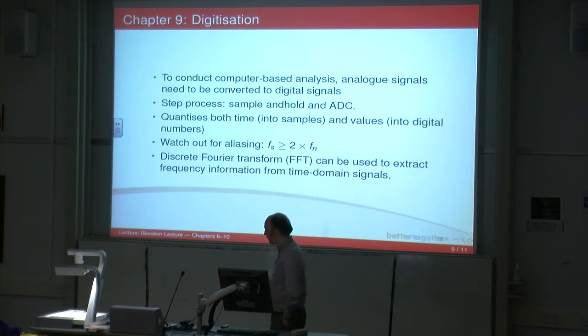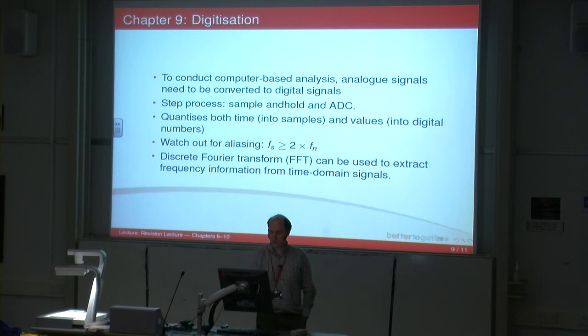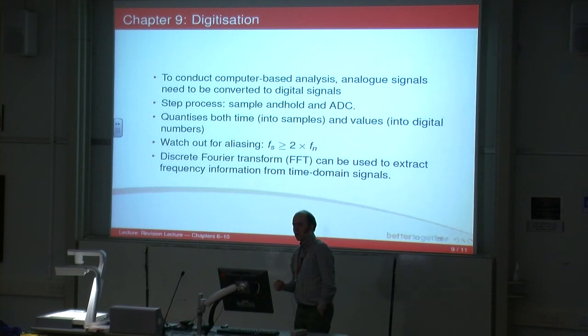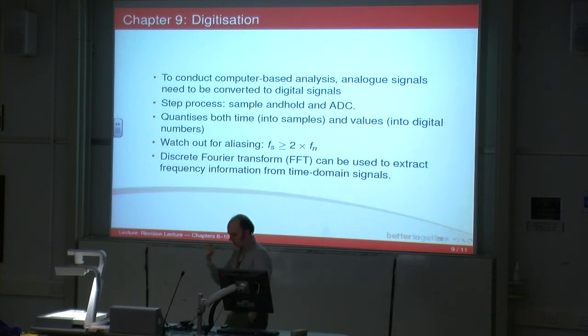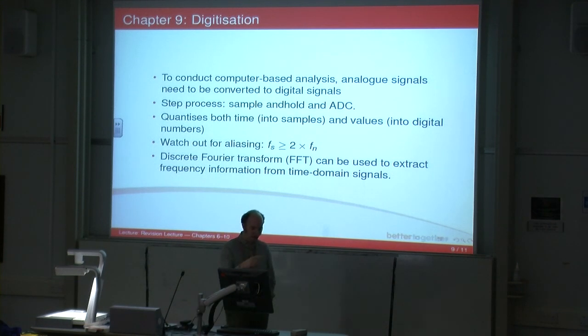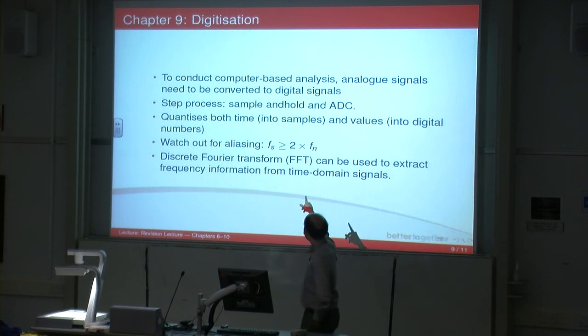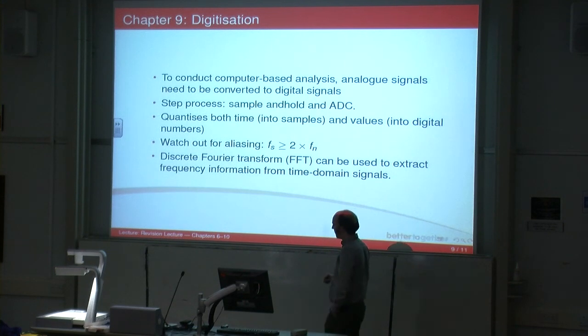An issue that you've got to watch out for is aliasing. Aliasing can happen if your sampling rate is less than 2 times the frequencies you're interested in capturing. If it is less, you might end up with aliasing, and we saw an example of aliasing with a helicopter being videoed. It looks like the blades aren't turning. That's an example of aliasing. Obviously they are turning. And if you ever see videos of wheels on a car, they look like they're going backwards. Well, they're not going backwards, it's just that the frame rate of the video is obviously not twice the frame rate of the rotational speed of the wheel.